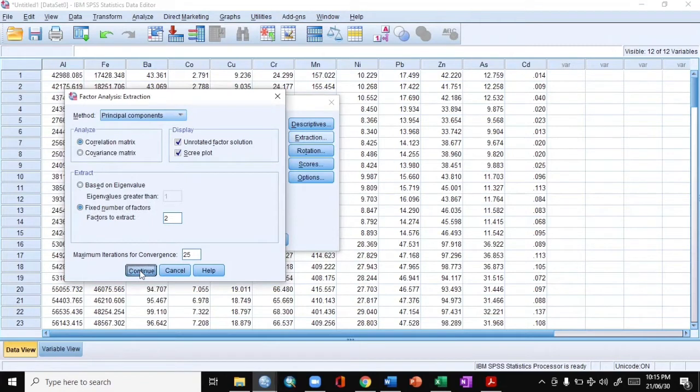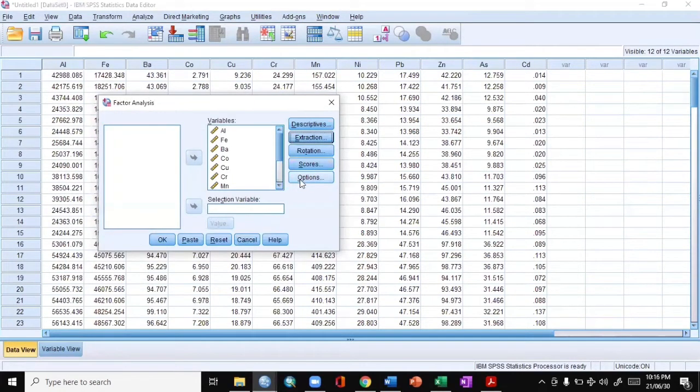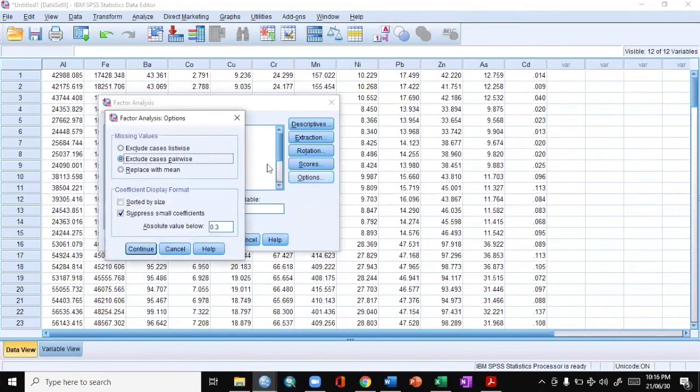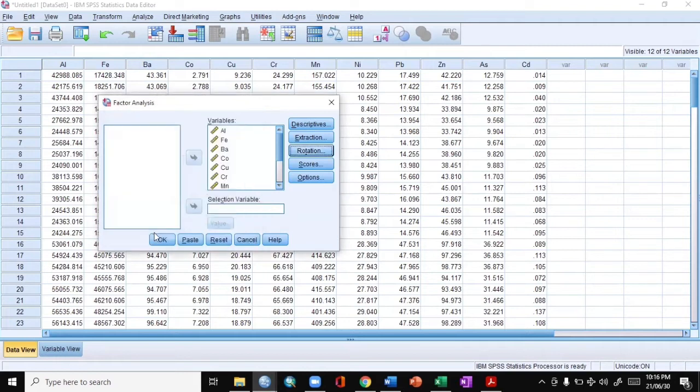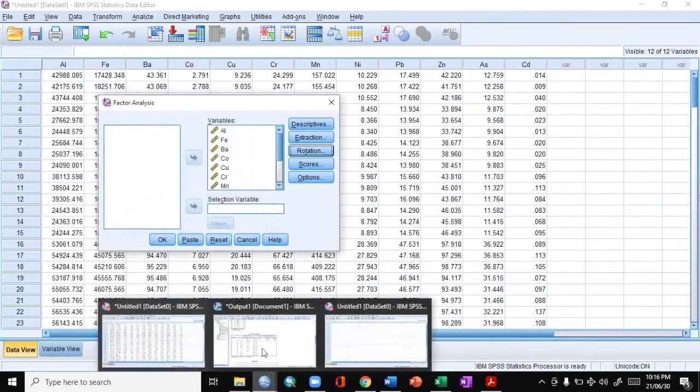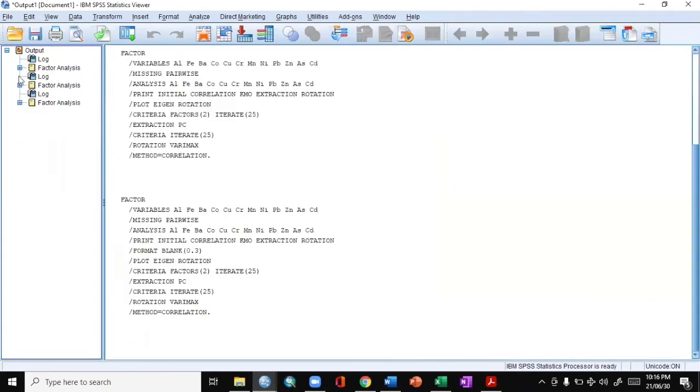So we're going to click continue, and for the rotation, we're going to pick method. Under the method, we're going to tick Varimax, and under the display, we're going to tick rotated solution and the loading plots. Then we click continue and we click OK. So the output is like this.